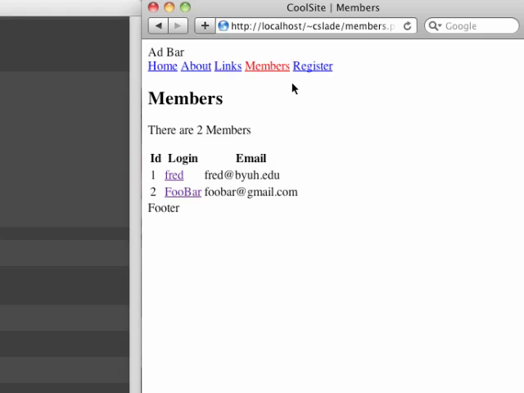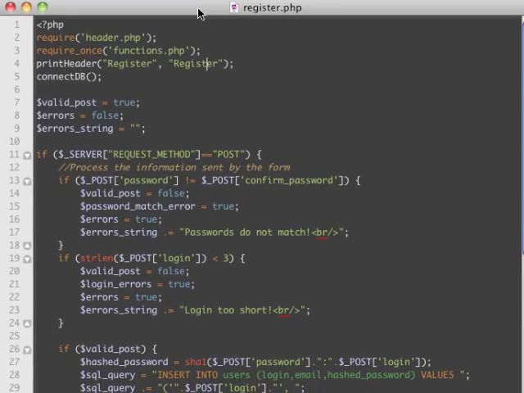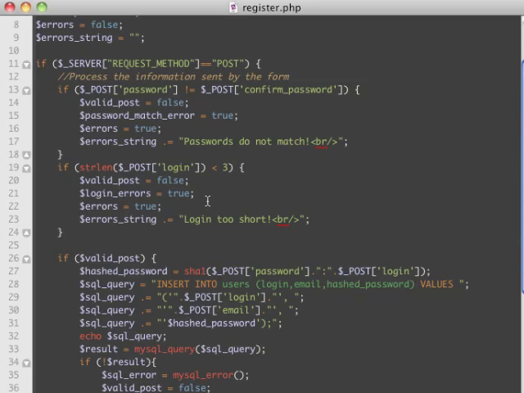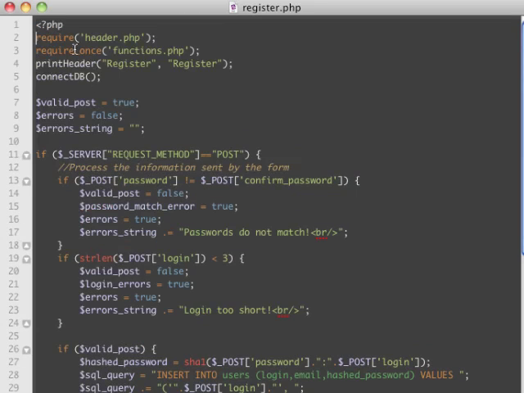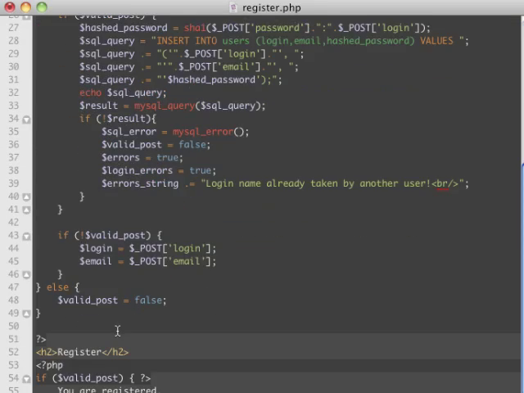So let's go ahead and we'll fix the register page. Let me open that page. Now this register page, a thing with that function that redirects, that header function, it too, like the session start and the cookie function, also has to be called before there's any blank lines on our screen or in our file, or any blank lines in the HTML mode. So if there's blank lines in this header or the functions or the register, it might mess this up. So I'm not sure about this header page right here. I'm gonna move it down until I need it.